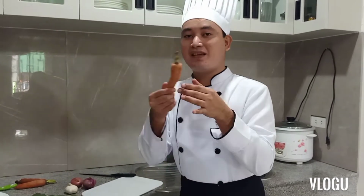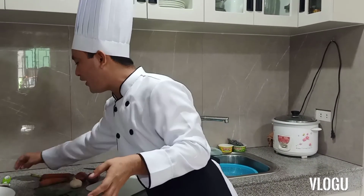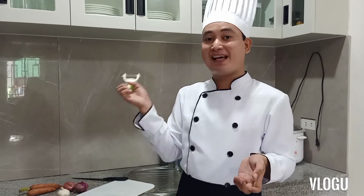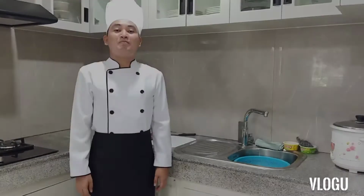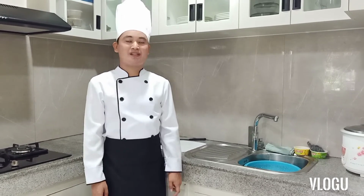and the other one is the carrots, again. And we have also a peeler, para matanggal yung mga balat sa carrots. And we have also a plate for presentation. Before I perform the basic knife skills, I have to wash it first.